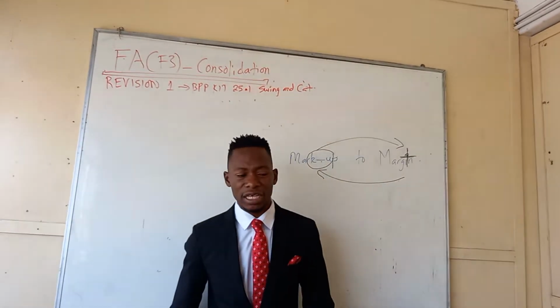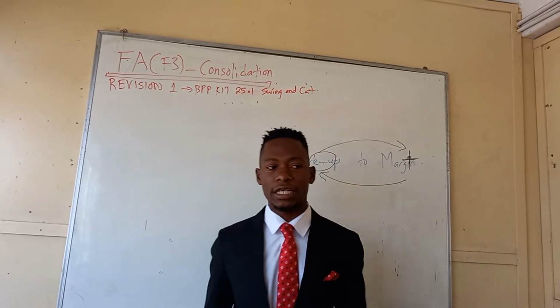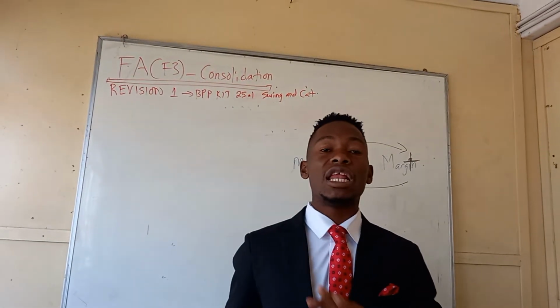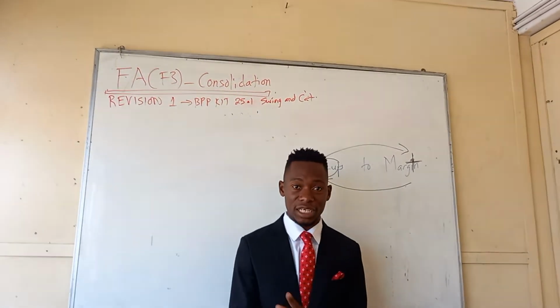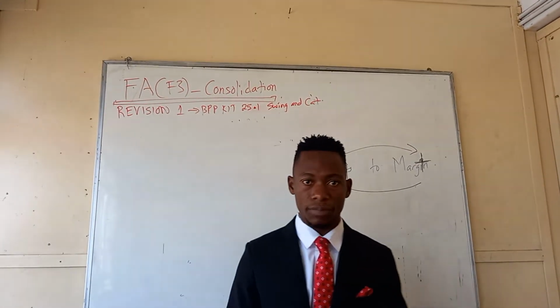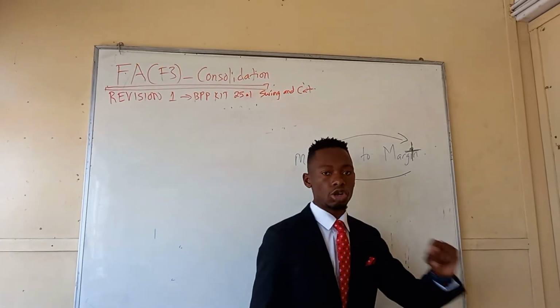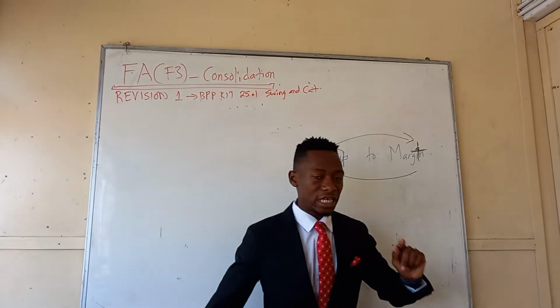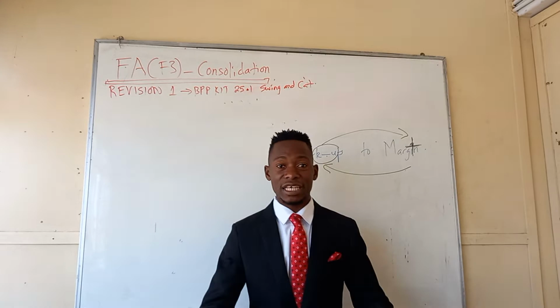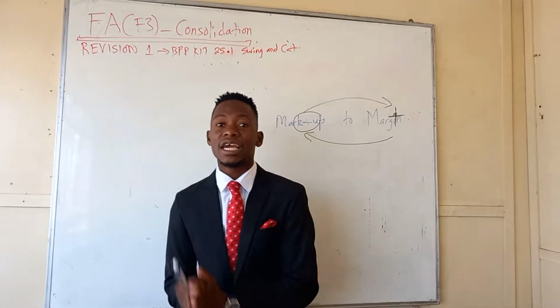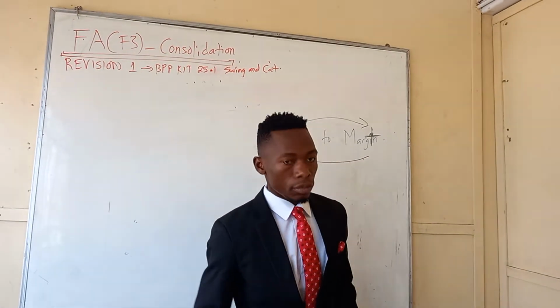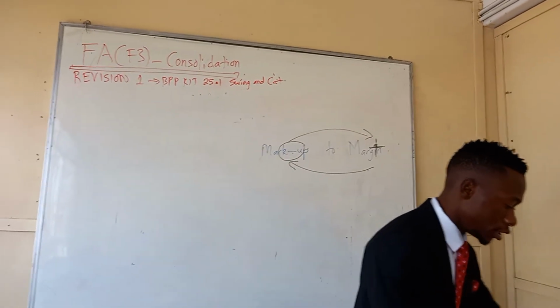And it also means the cancellation of like items that are internal to the group. So we are going to eliminate any internal transaction, any intra-group transaction, because when you prepare the financial statements, we do not want to include any transaction between the parent and the subsidiary. So we want us to look at a question.